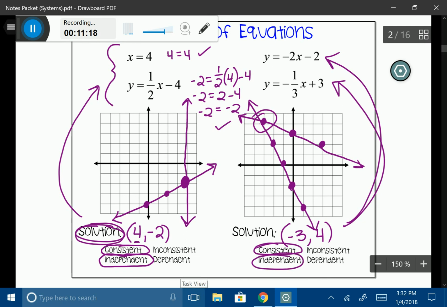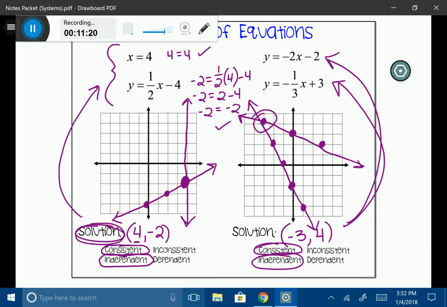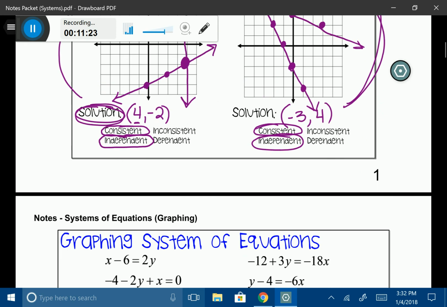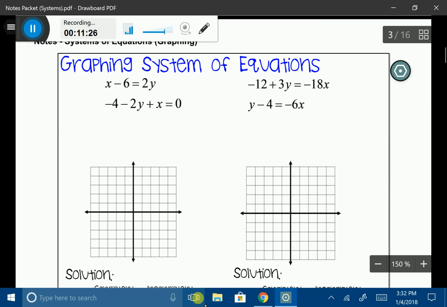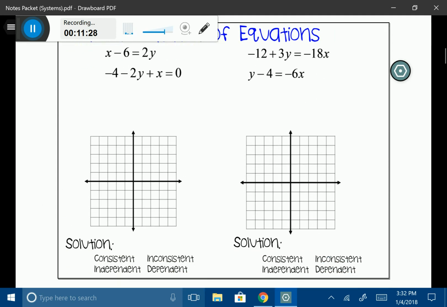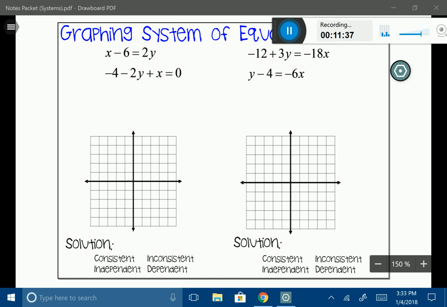Okay, so that's basically the gist of how to graph a system of linear equations, but I am going to show you some more examples just to show you some different things that you might encounter. Here's the first thing. You'll see that I have a system of equations here, but it's not in slope-intercept form. It could be in standard form, point-slope form, or no form at all. In our case here, we have two equations that are not in any form at all.